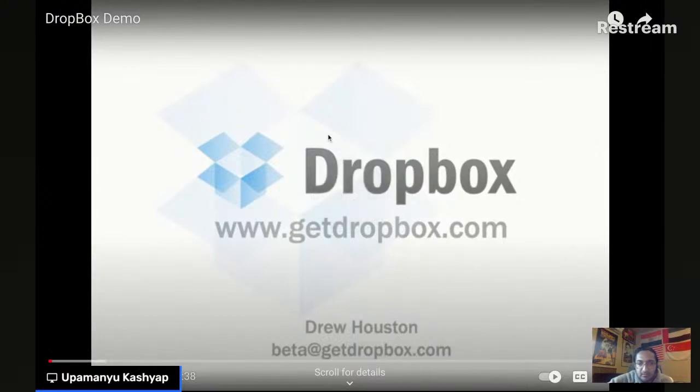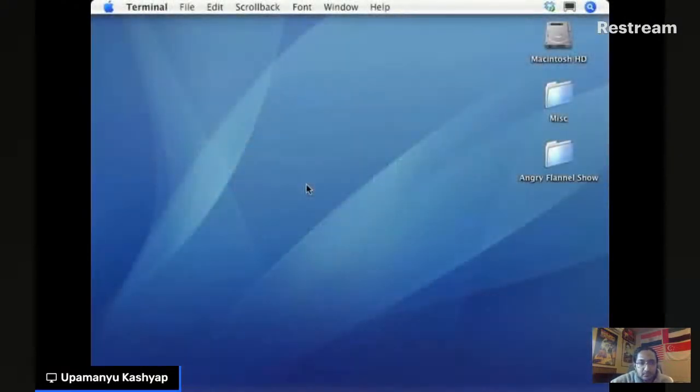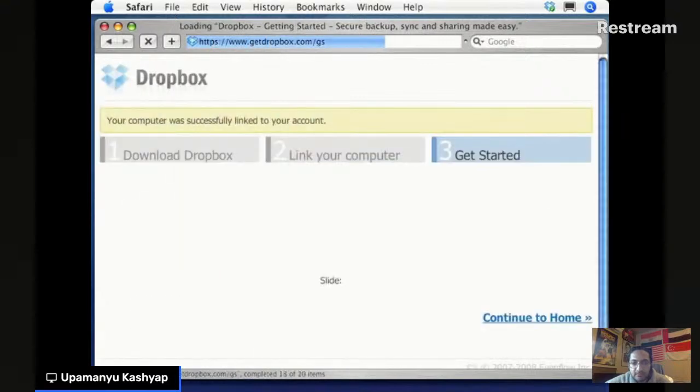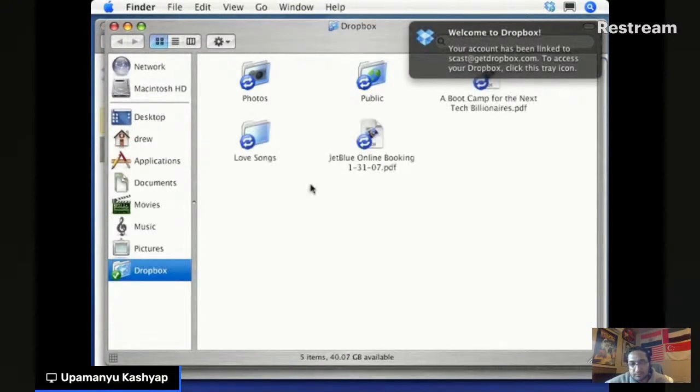Okay, my name's Drew, and I'll be showing you a quick tour of Dropbox, which is a new way to store and share files online. What makes Dropbox different is that it just works, and there isn't any complicated setup or interface to learn. Let's get started. I've already installed Dropbox on a Windows PC and put a bunch of files in. Now I want to sync these files to my Mac. To do that, I just installed Dropbox, and now I'm linking my Mac to my account. In a second, my account will be linked, and you can see that the files that were on my Windows PC will start coming down.